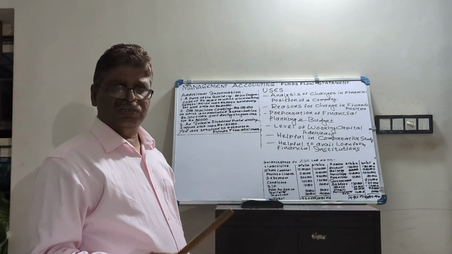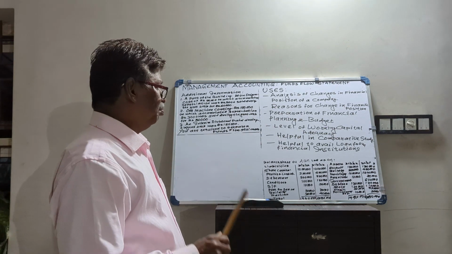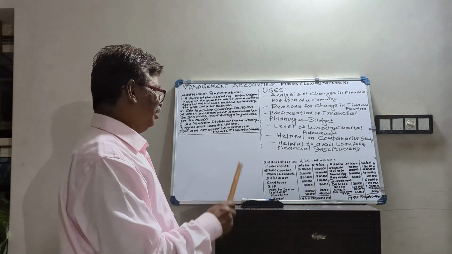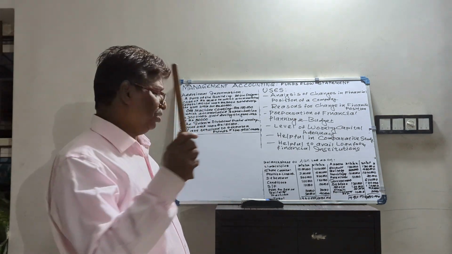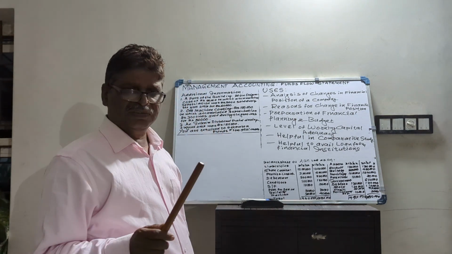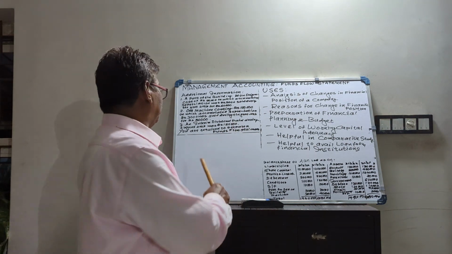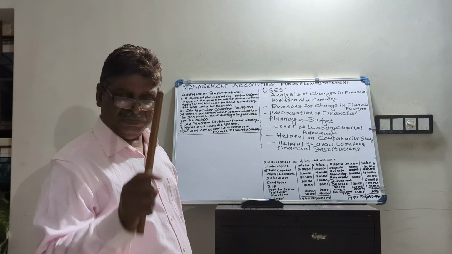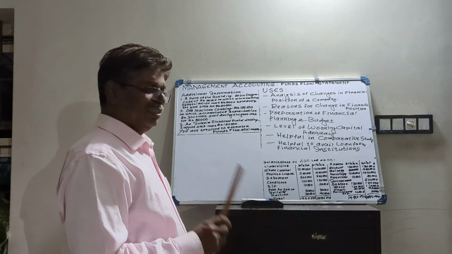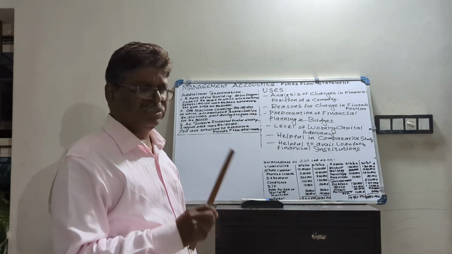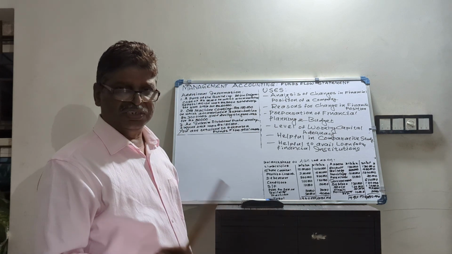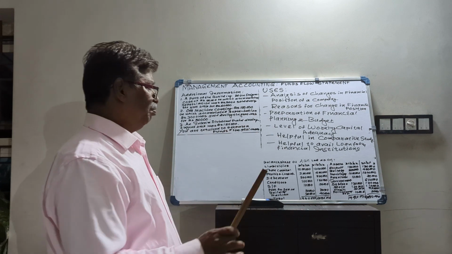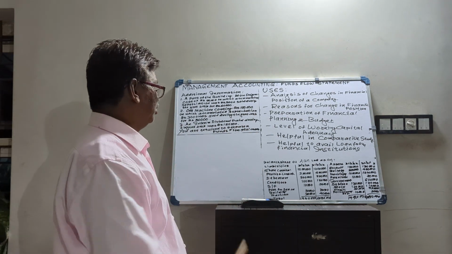For example, suppose the business is getting finance, short-term loan from the bank, maybe bank overdraft or CC, cash credit. So in this case, the funds come to the business, that is known as sources of funds. In case of increase in working capital, the current assets are more, that means we have invested the funds in the current asset, that is known as application of funds or uses of funds.